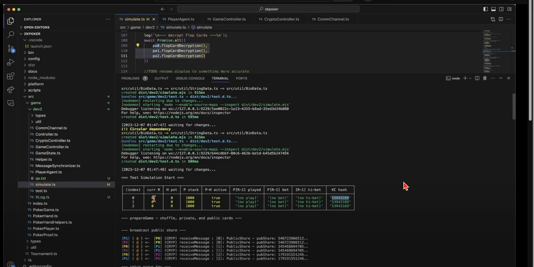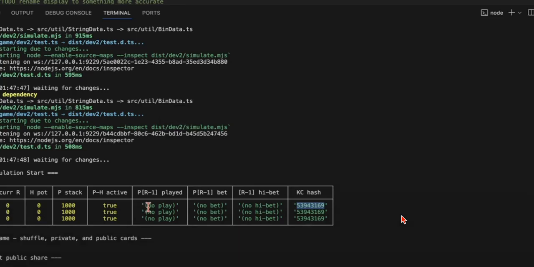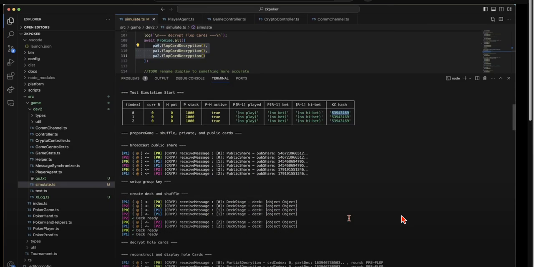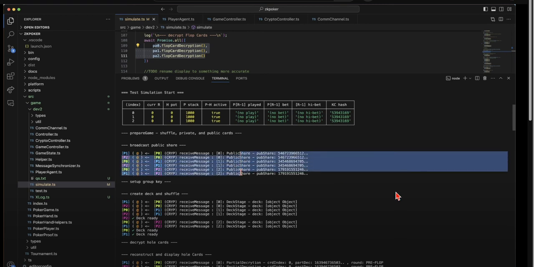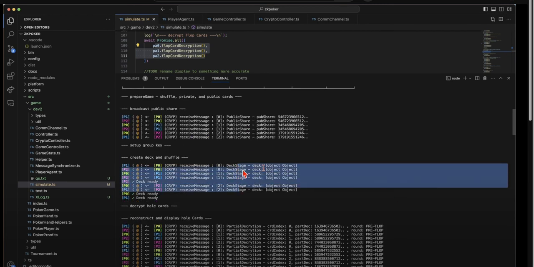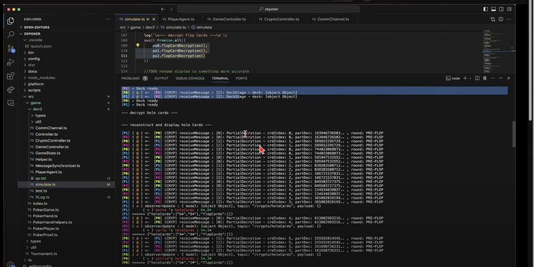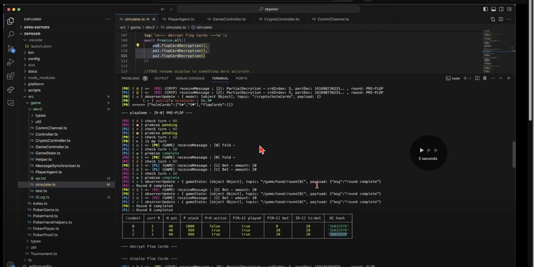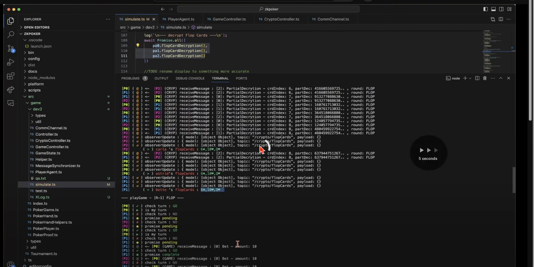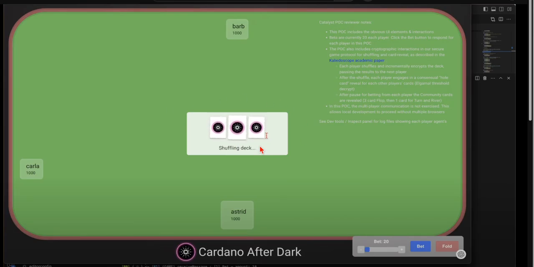We are going to test the protocol and for instance, here we see that the processes representing the players are exchanging messages like public shares of the group encryption key, and then are sharing stages of the deck being encrypted, and then are sharing partial decryption until toward the end of the game we have a working deck.